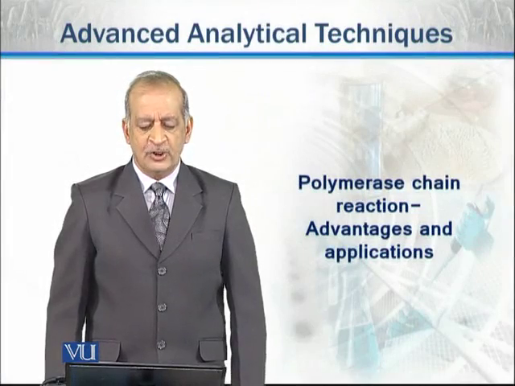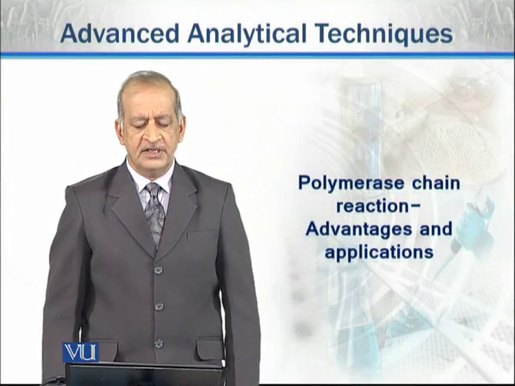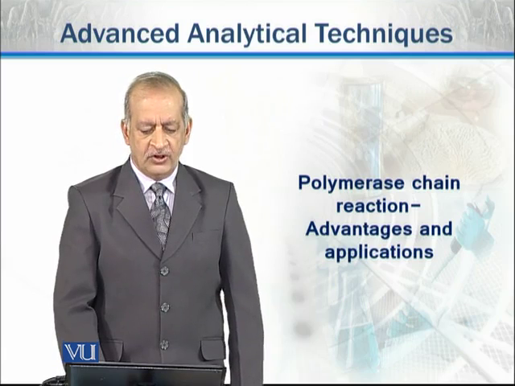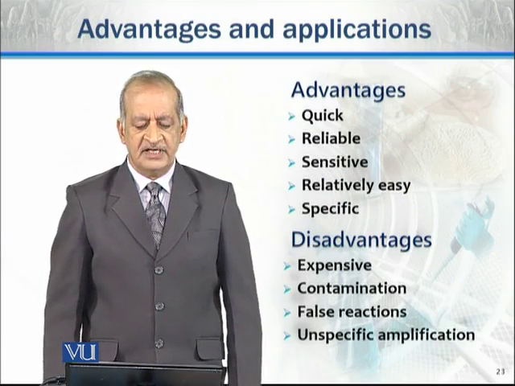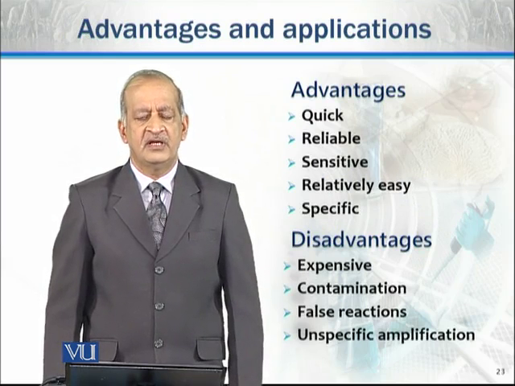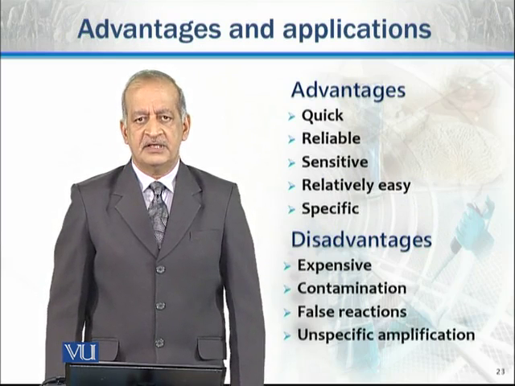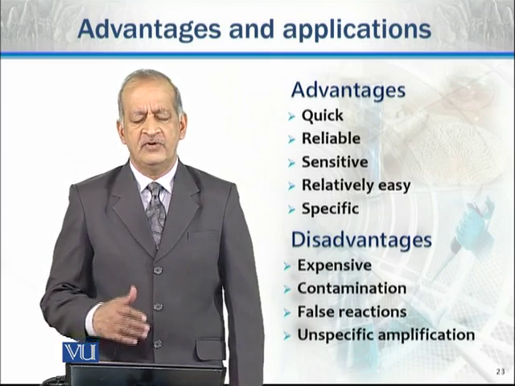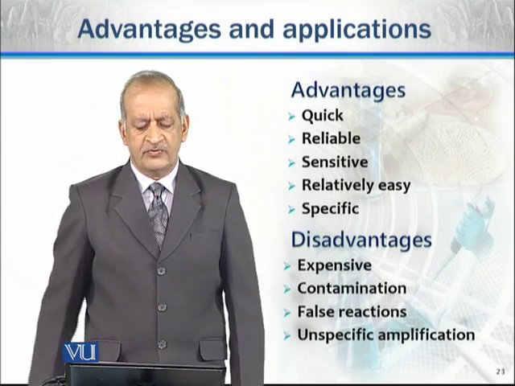Okay, next subtopic in polymerase chain reaction is its advantages, disadvantages, and its applications. So first of all, advantages and disadvantages. This PCR is very quick. We have earlier discussed that this is possible in a matter of hours. So we can quantify, we can amplify different genes in a matter of hours.